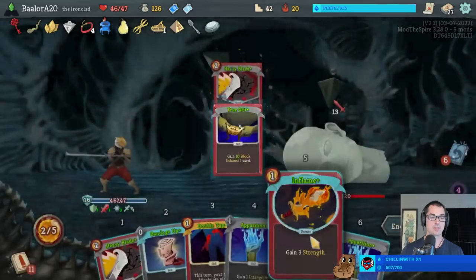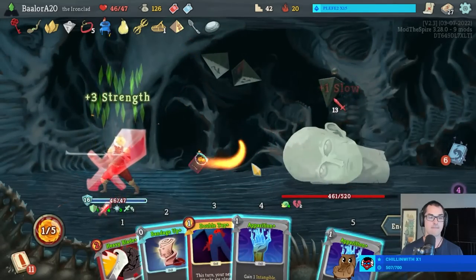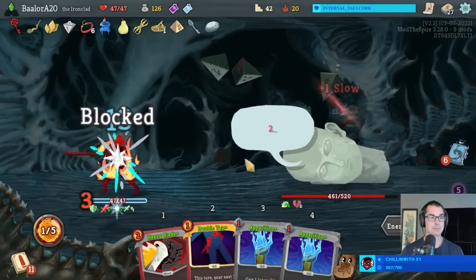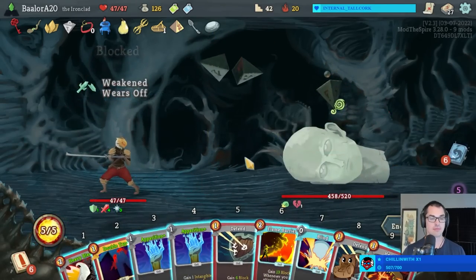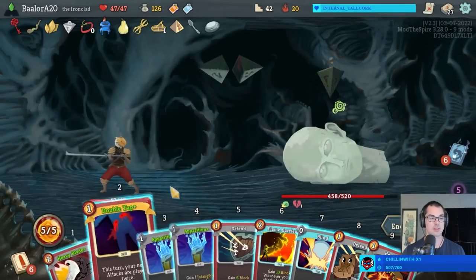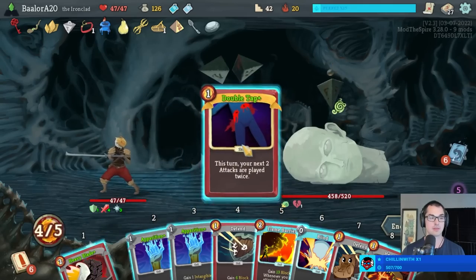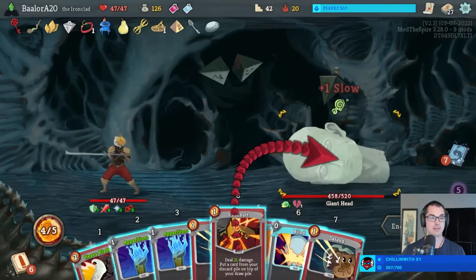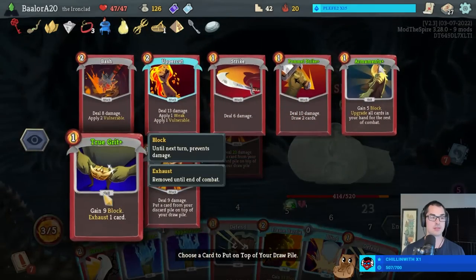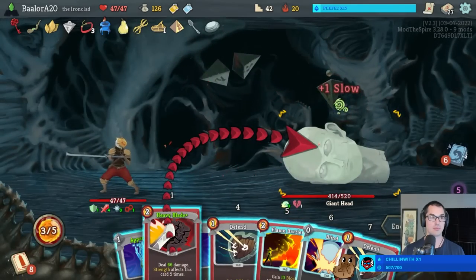I'll lose one of these. Gotta make sure we're playing enough cards each turn so that we can afford to draw new cards. Not always easy. Double Headbutt. Headbutt. Double Tap. True Grit. Double. Heavy Blade.